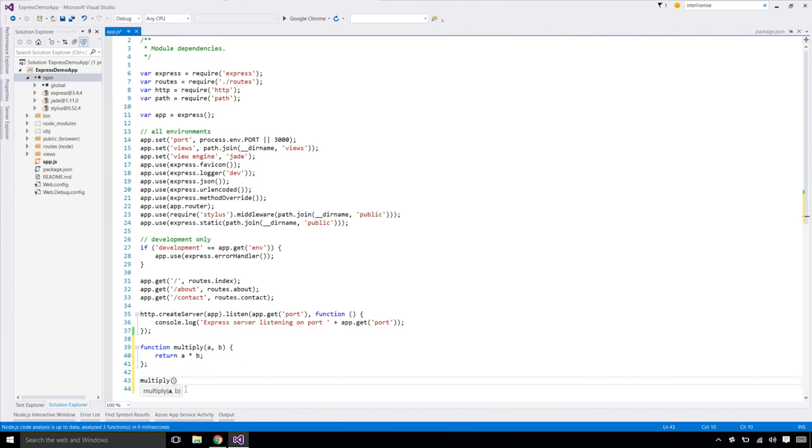So let's go ahead and use multiply. We'll go ahead and pass it a couple of numbers. Now we can hover over the numbers, and so it knows that these are numbers. And those types will also get passed through to the IntelliSense of the function itself. So we can hover over a now, and we know a is a number. We can hover over b, and we know b is a number. And the return types are also flowed through. Now we know that multiply returns a number.